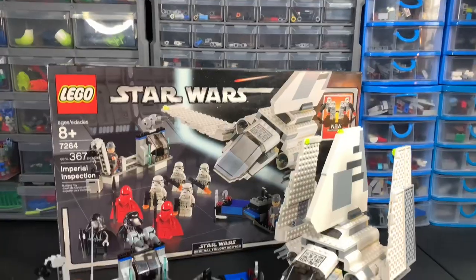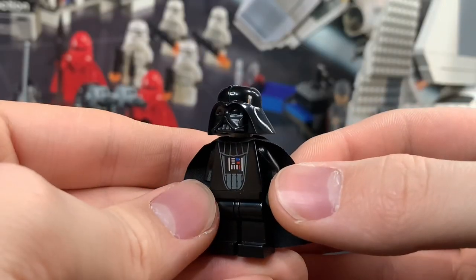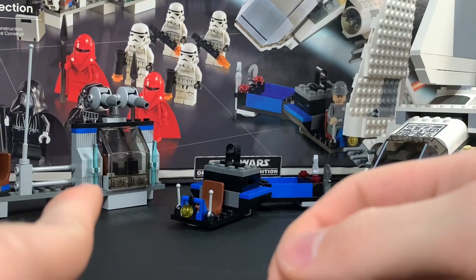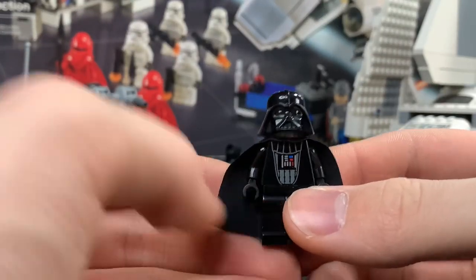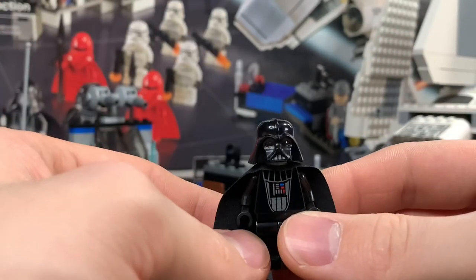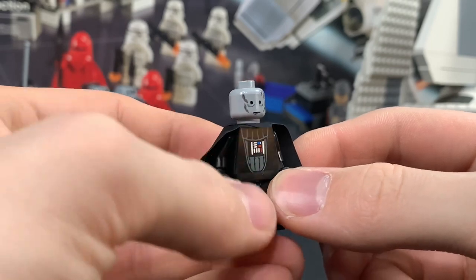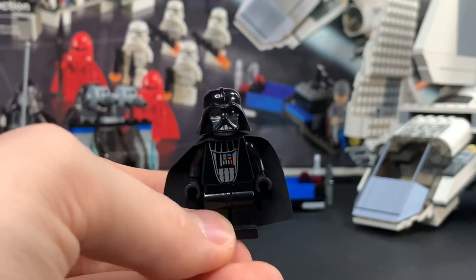What's with Yoda's face? And now it's time for the moment you've all been waiting for — the minifigures. Here we have the Imperial Inspection Darth Vader. One thing to note: this set does not come with a single lightsaber — there's no hilt. Why they didn't include a lightsaber for Vader I have no idea; I understand that in this scene he does not use his lightsaber, but still, it would have been cool. If we take off the mask, he ain't got no eyebrows — this is when they removed his eyebrows because the special editions removed them via CGI.